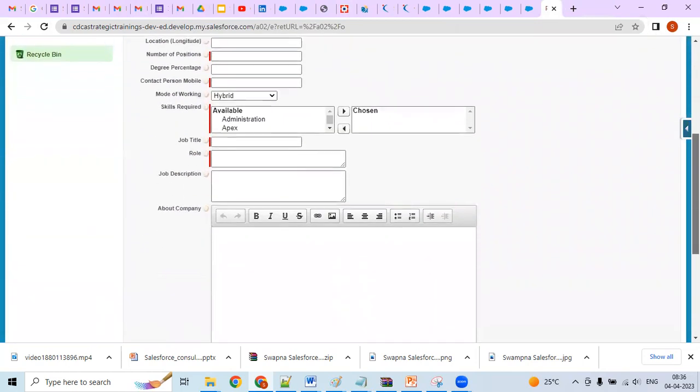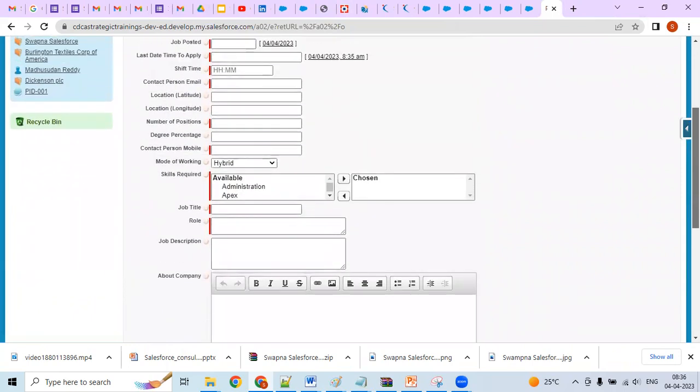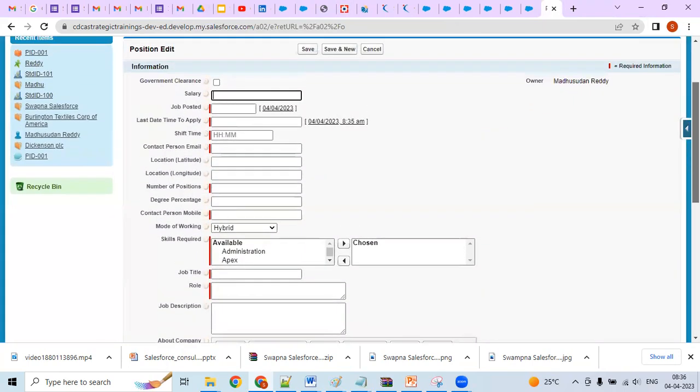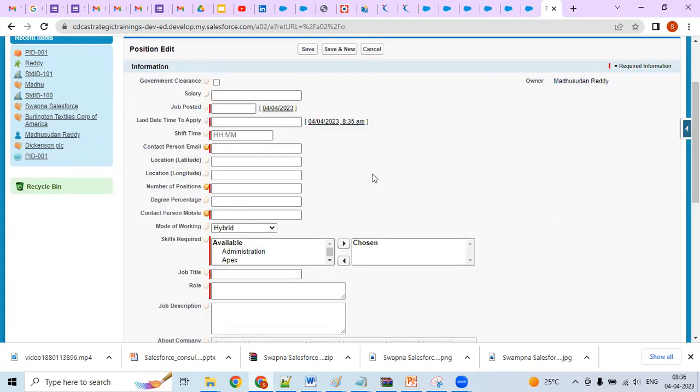Here the optional field is available now. Check that optional field is available. It is not available because we made that required for that page layout, not for entire object.